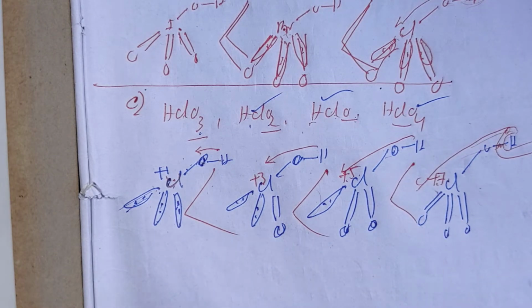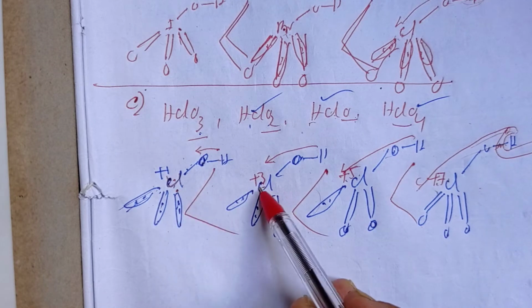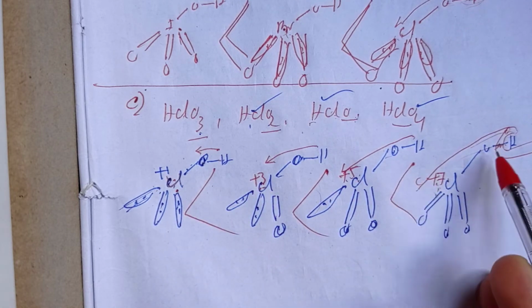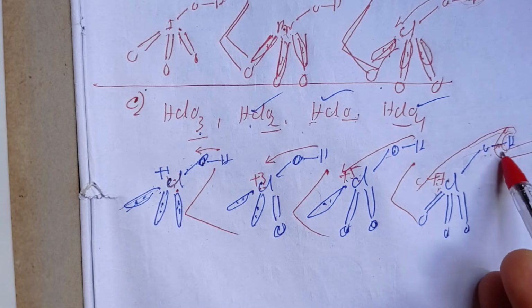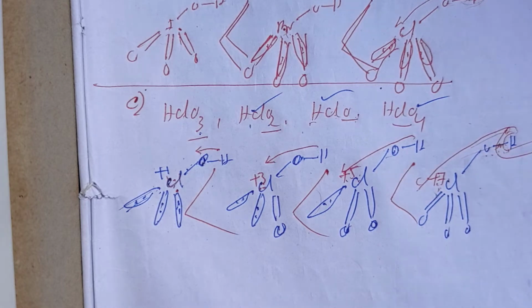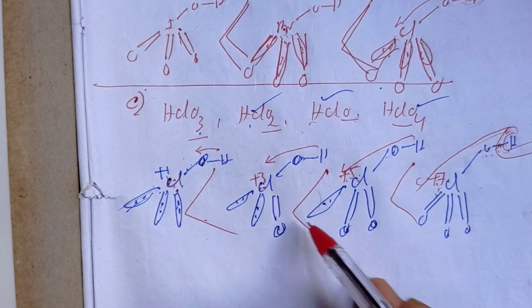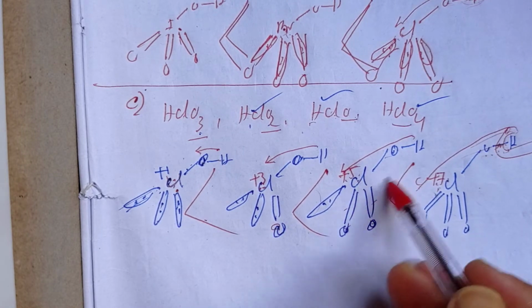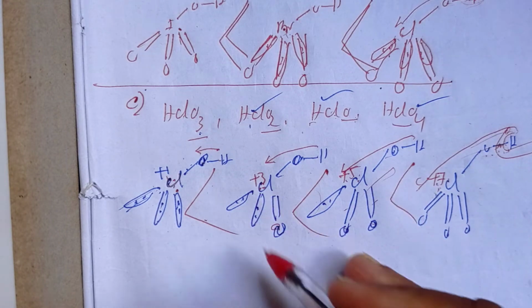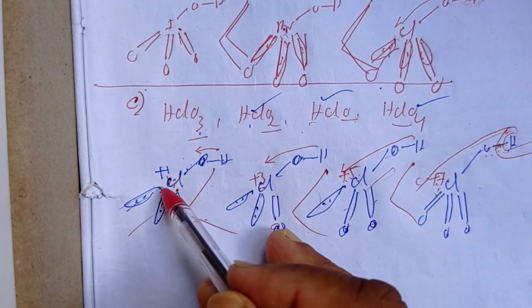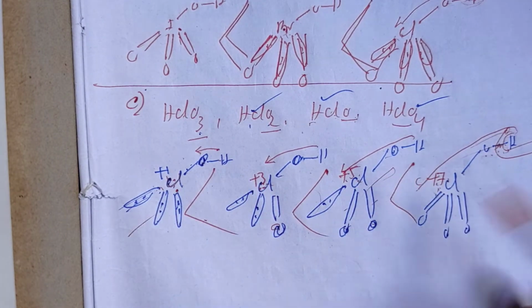And why? If we explain, why? Because the positive oxidation state of the central metal increases, so the polarity of the bond increases. As a result, the O-H bond polarity is more, so H+ is easily released. Another reason: the number of oxygen also increases, so the electronegative groups increase, the withdrawing capacity increases, and therefore the acidic order increases. So the reasons to give are the oxidation state and the number of oxygen.